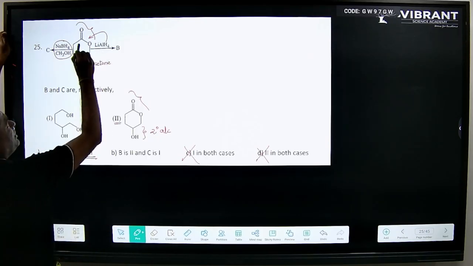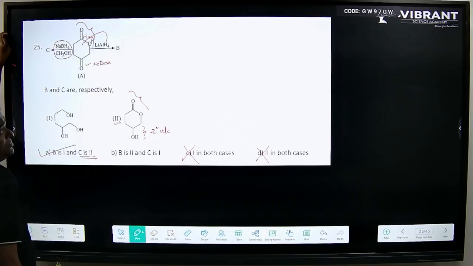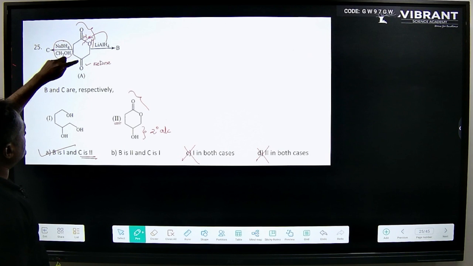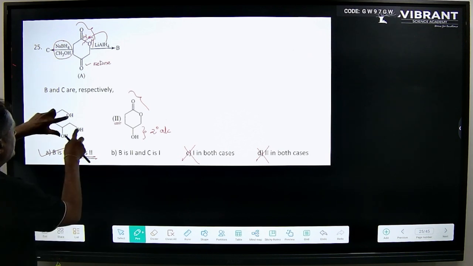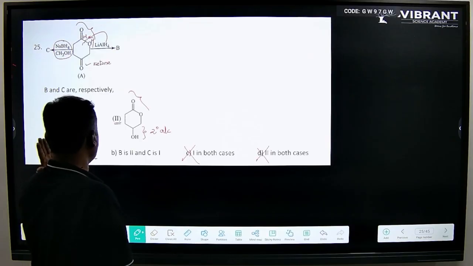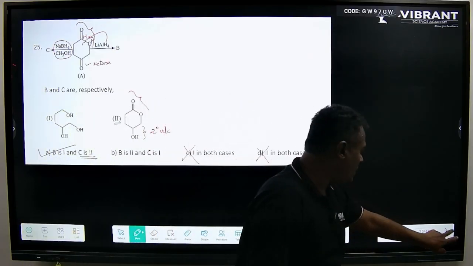Do you know lithium aluminium hydride will break this bond? You will have H over here and H over here. So, this aldehyde also will convert to alcohol, this will also become alcohol, this will also become alcohol. That is why you have got 3 alcohols over here. I hope this is clear, child. So, your correct answer in this case is option A. I hope this is clear. Let us move ahead.